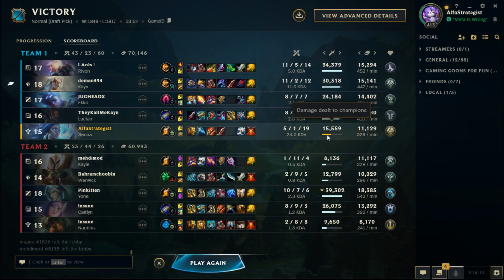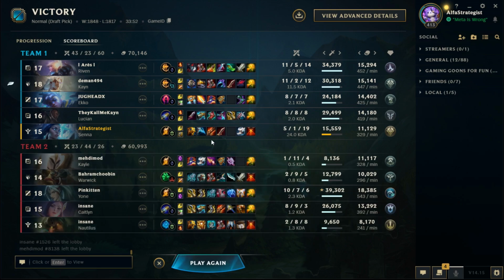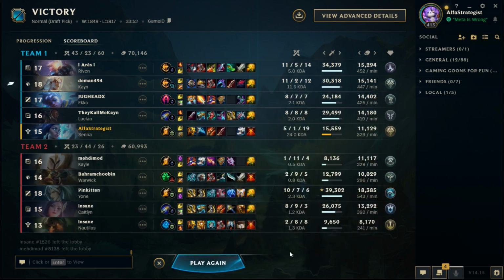Damage is kind of abysmal. Yeah, full crit Senna does not do a lot of damage. It just is what it is. That and I didn't build a lot of damage. Maybe if I had... Yeah, I don't know. But I did what I could. I out-damaged the Warwick, the Kayle, and the... Okay, Nautilus doesn't count, though.